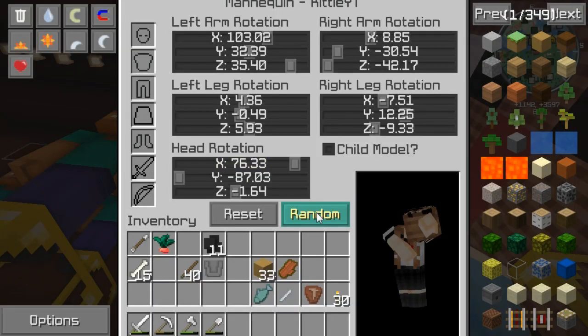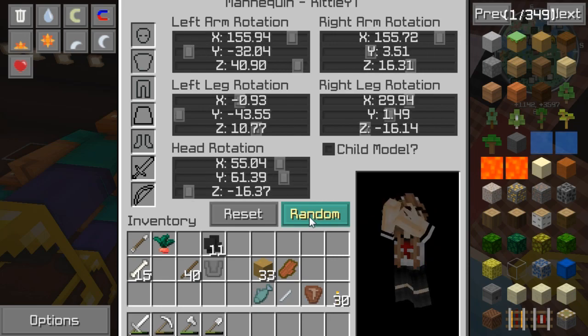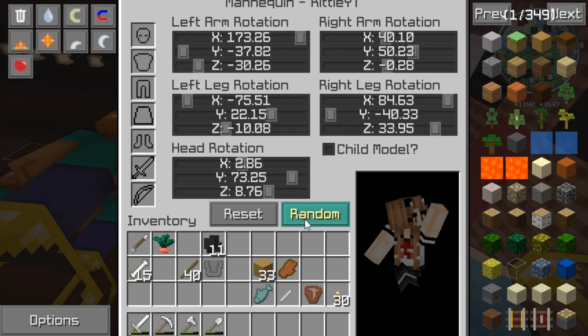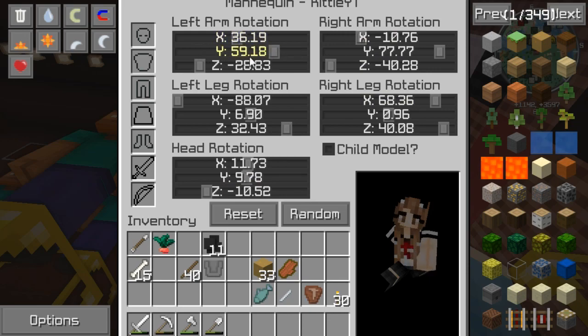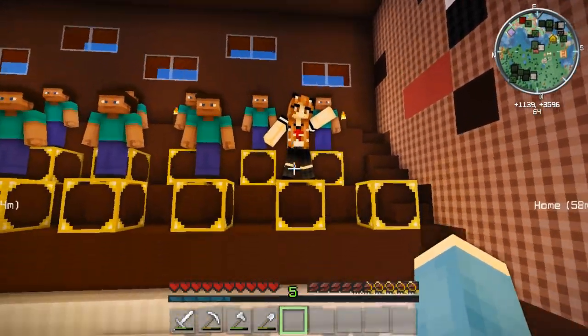So if we click random, that's not too bad, but I don't like it so much. Well, this one kind of, but the face, let's make the face look more towards us. And this arm is, no, this arm is fine. This one is kind of in the way and we can't really see. There we go. I like it. Welcome to the subscriber base.